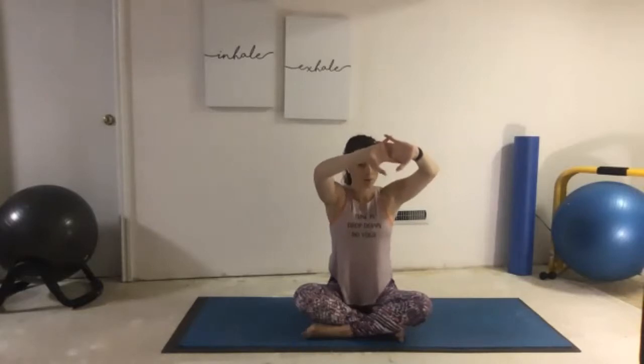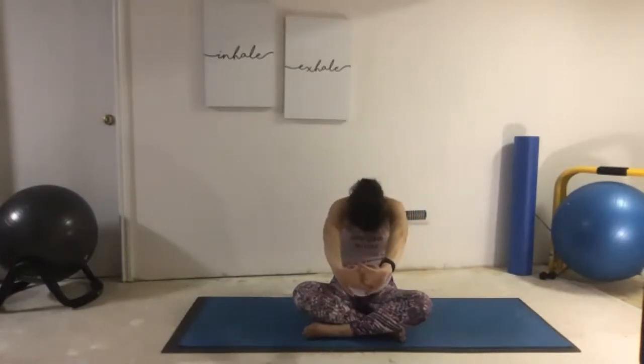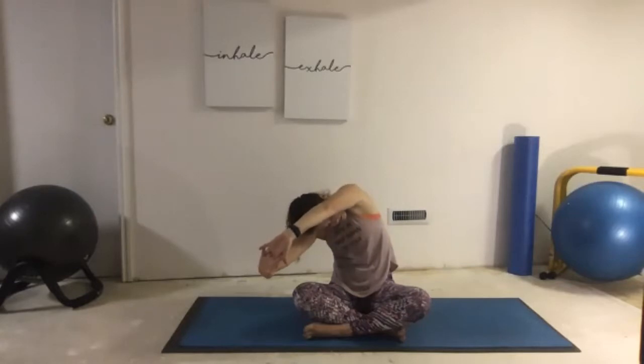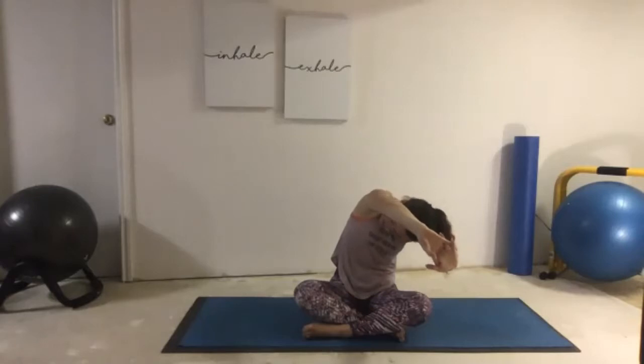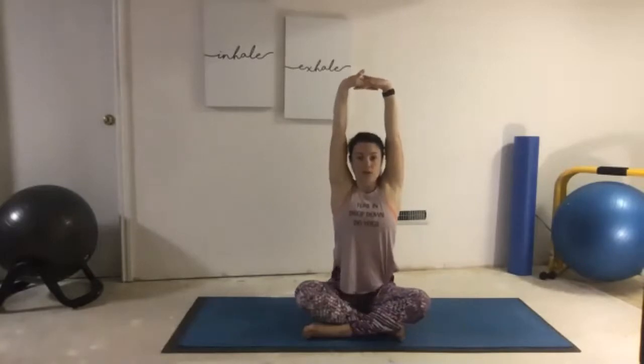Release that. Stick our hands together in the front, interlace them with our thumbs pointing down. Round your backs, draw your bellies in, and tuck your chin. Lean over towards the left, peeking underneath that right shoulder — a sneaky little stretch for the back of that right shoulder blade. Keeping those bellies drawn in, lean over towards the right side and peek underneath that left shoulder. See if we can look under the elbow. Coming back through the middle, lift up big and tall, big inhale. Draw the hands behind our back — like we're just laying at the beach, relaxing. Draw those shoulders down, open up the elbows, and see if we can look up to the ceiling.